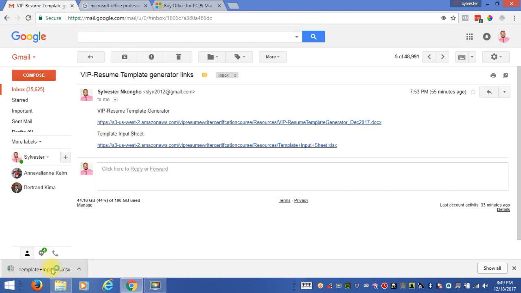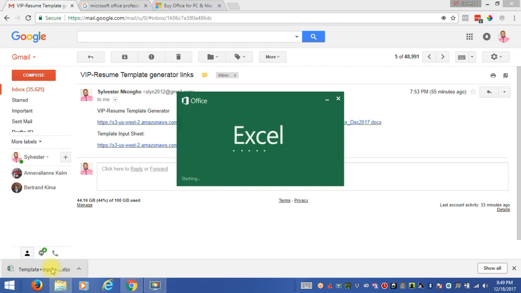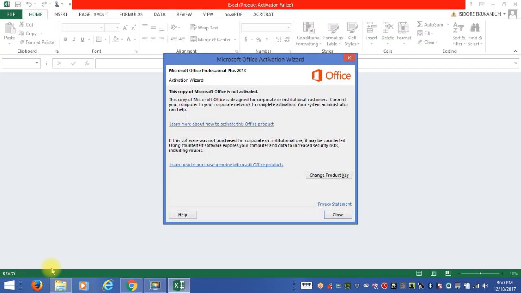Now that's assuming that I already have Microsoft Excel or Microsoft Office 365 in my computer. So now that I have that, I've already done that first step. Now I'm downloading the file, and it will open up in Excel on my computer. So I'm just gonna be a little bit patient, and it will open up. Once it opens up, you may have a message like this.